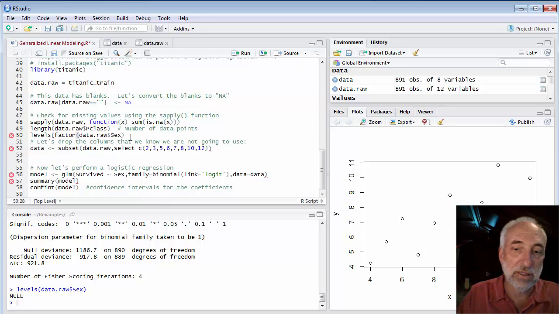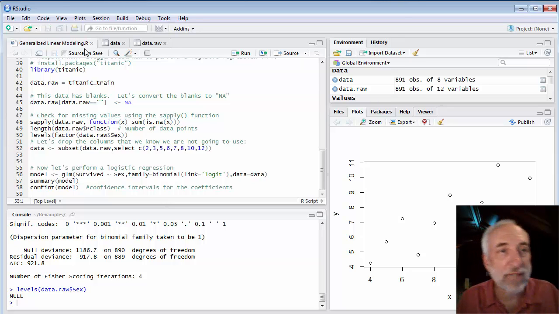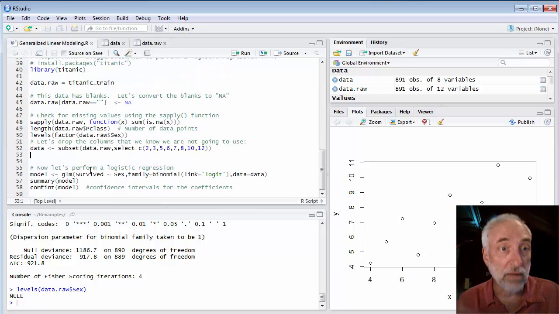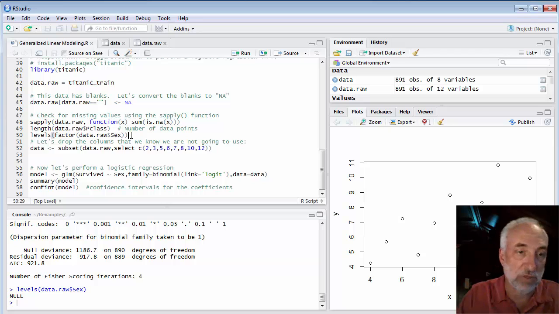All right, well, what's the difference there? As it is set up here, these are character strings. You can't really tell from looking at it, but it just turns out that this is a character string called male. This is a character string called female. And again, when I give that to R, it will automatically convert it into factors, which are male and female. So if I use this factor command, it converts those character strings, male and female, into factors, male and female, and then it counts the number of levels.